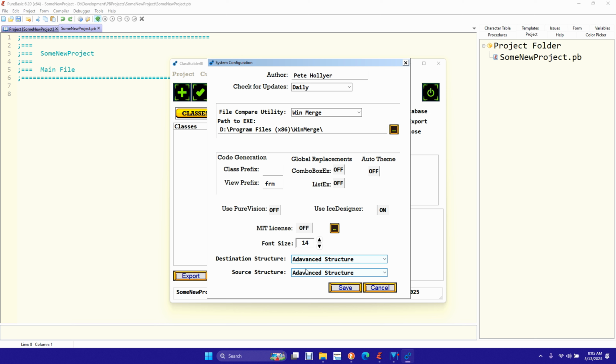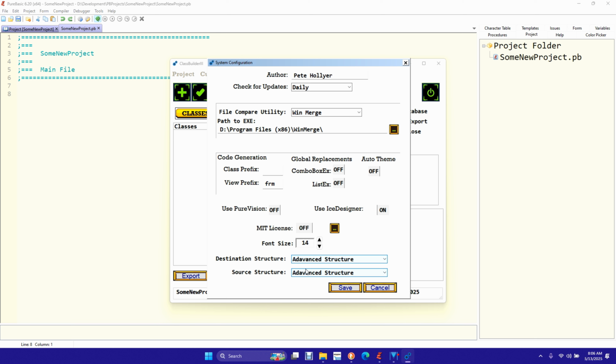The destination structure, however, Class Builder now supports your structure, and my next video will be on creating your own custom structure, saving it into the system, and then we will go ahead and generate code using your custom structure versus the Class Builder structure. In your structures, it is recommended to separate classes and view code.